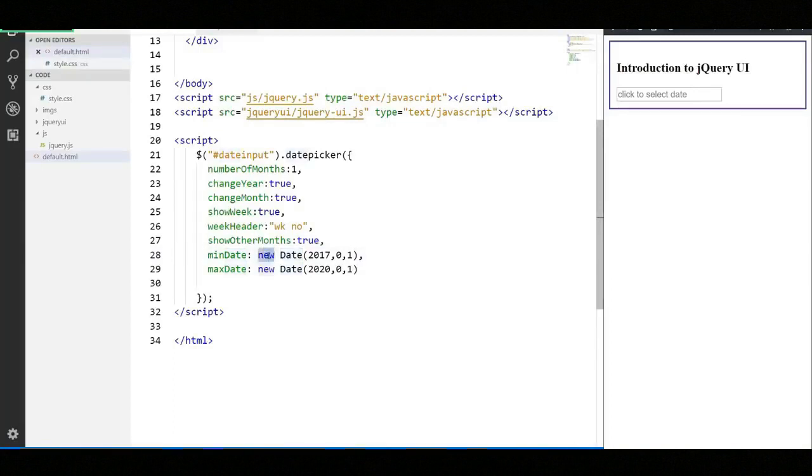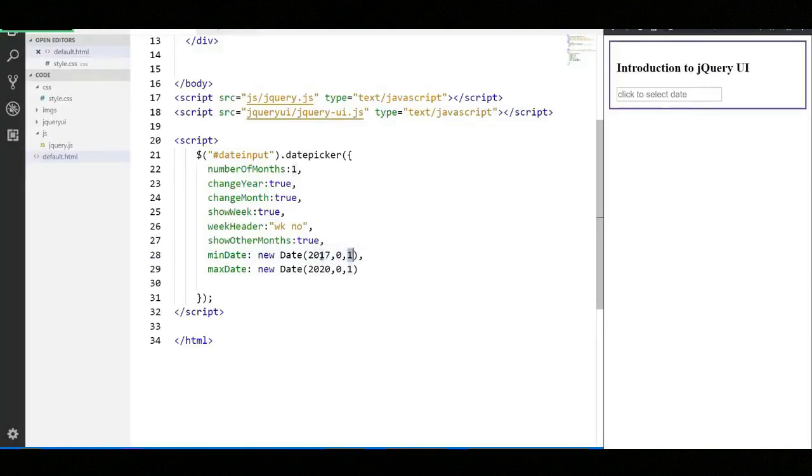So the way we create an object is by using the new keyword, and then we are passing the year number, we are passing the month number, and a lot of times numbers in programming start from 0, right? So this 0 is basically January, so 11 would be December, so don't make a mistake over here. And then this is the actual date of the day, okay? So year, so YYYY, MM and DD, okay?